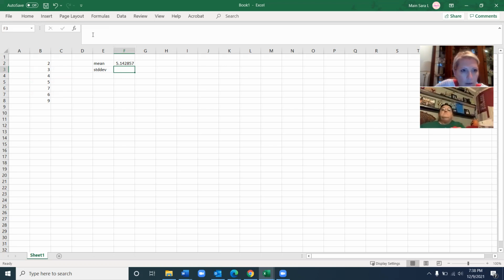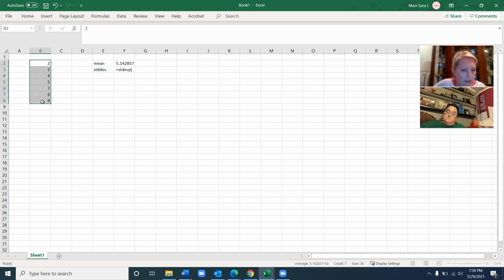Then for my standard deviation, I can do the same thing. I can say equals, and they're basically the same coding that we use in Desmos, STDEV for sample. And if you add a P, it's for population. And I don't care if you use the sample or the population for the project because, well, for part 1, you have to do the sample one. For part 2, you're going to do the population. But when you're doing task 3, where you choose your own data set of the 4 that I gave you, the milk, the bread, gas, milk, what is it? Gas, milk, eggs, and hamburger. On that one, you can choose whichever standard deviation that you want.